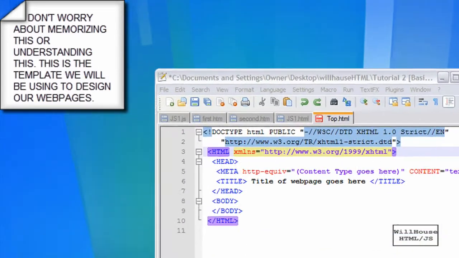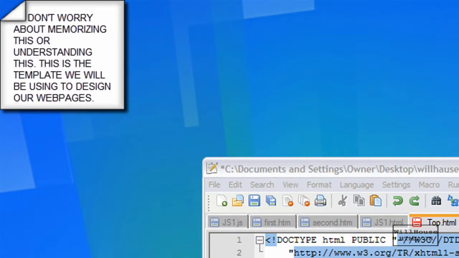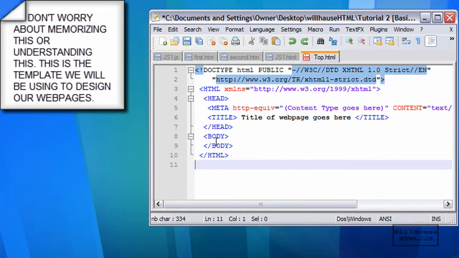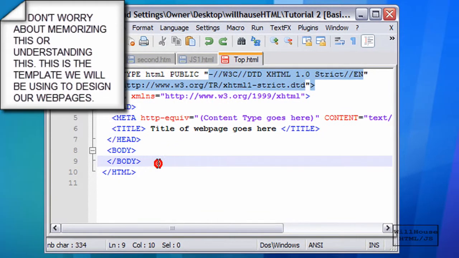Well, let's just say this: when you validate your code in a validator, which I'm going to show you probably next video, it basically just says that it's valid code. The next thing, the head tag. The head tag is where all of your code goes. So it's not the stuff that you see on the web page, it's the stuff that is being done behind the scenes.